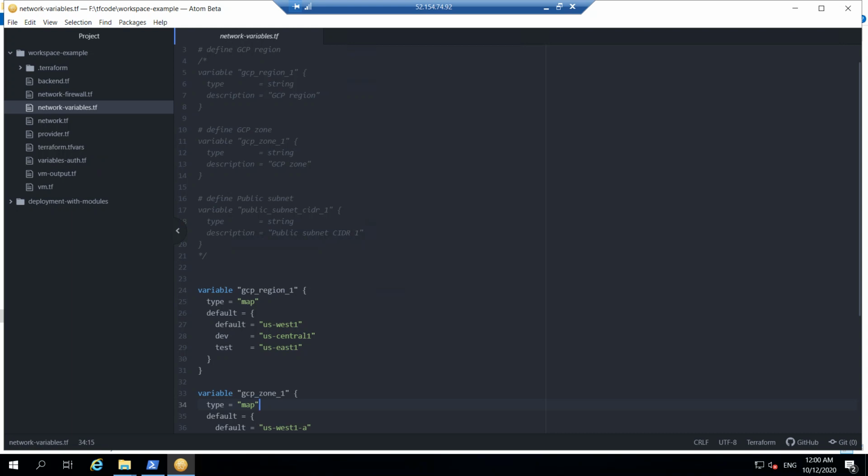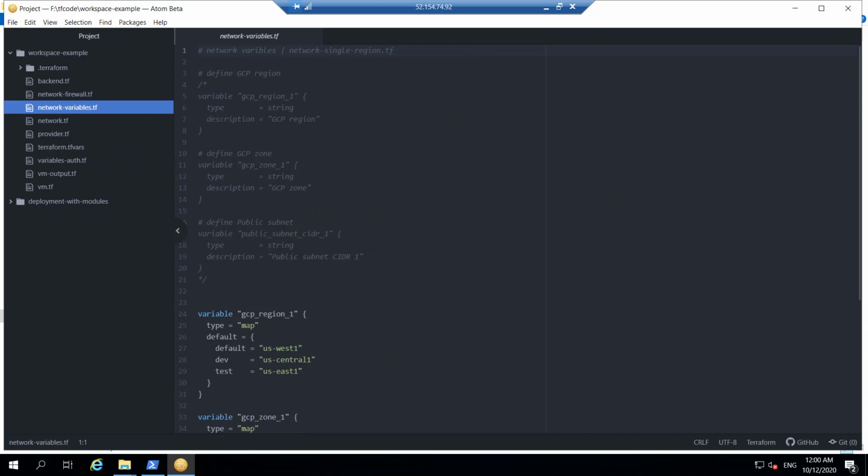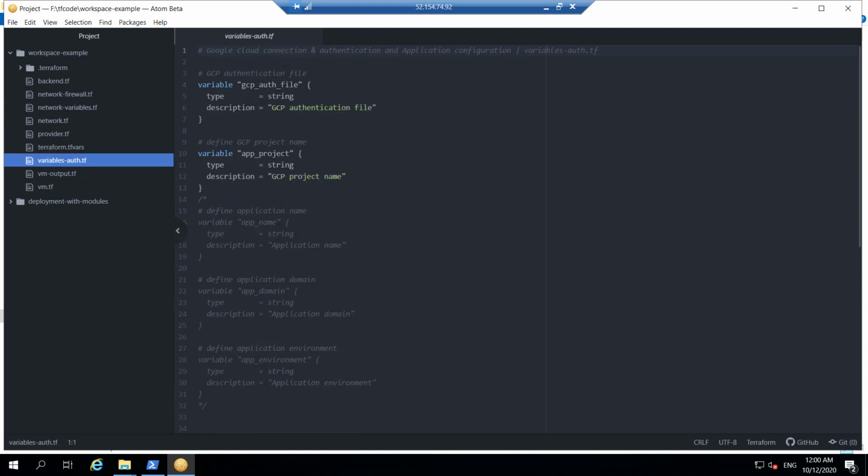Then we come to the network.tf code. Before I come into the network TF, let me also show you this particular variables file. This is basically for the instance or the VM.tf.